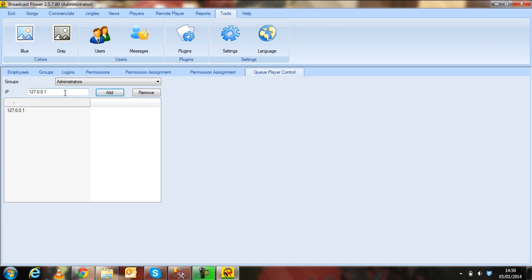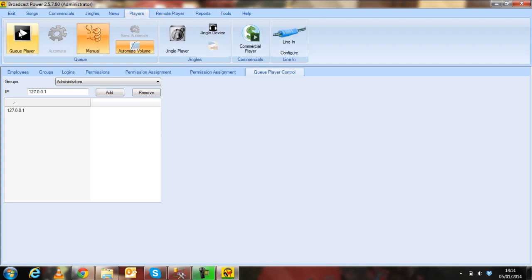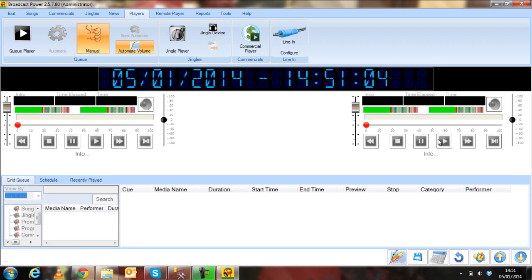Otherwise, you can block the players to be enabled to specific IP addresses, and typically the IP address of the playback machine will be the one that is enabled for normal users. This is to prevent anyone from clicking on the players and pressing a button or stopping a playback during on a production system.